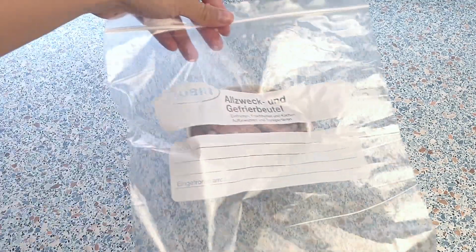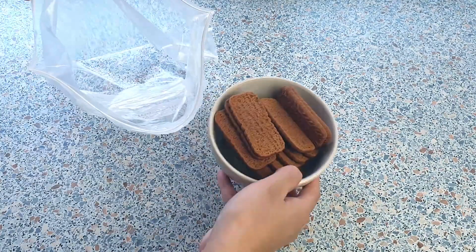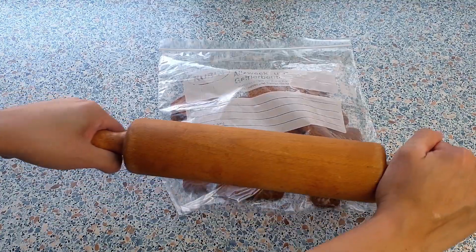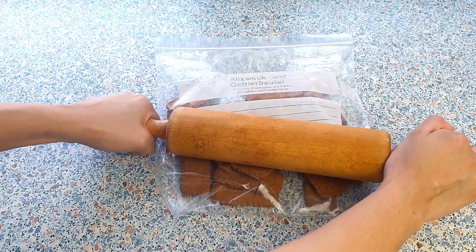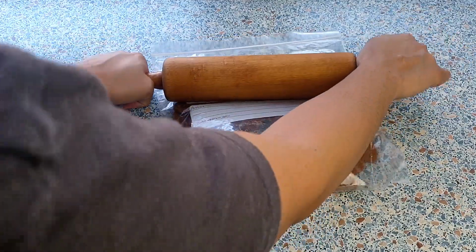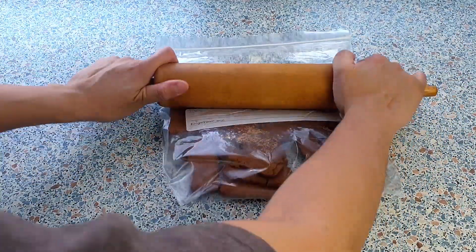Now place the 150 grams of caramel flavored cookies into a Ziploc bag and make sure that it's sealed. I personally like the classic BISCOFF cookies for this recipe, but you could also use graham crackers. Now take your rolling pin and gently roll over the bag just like this. Continue doing this until all cookies are completely crushed.